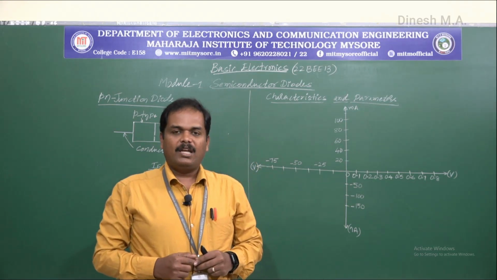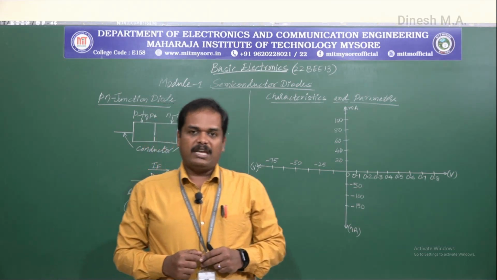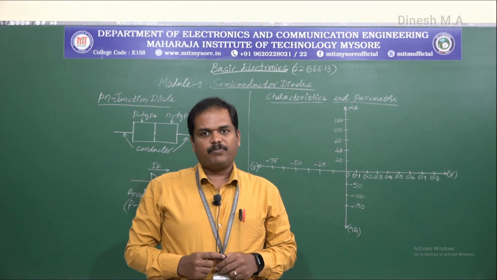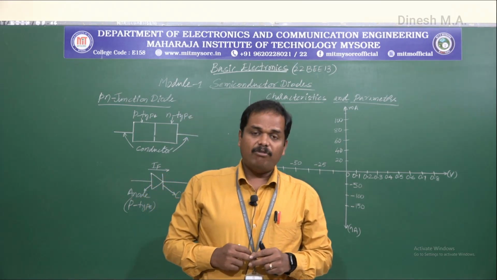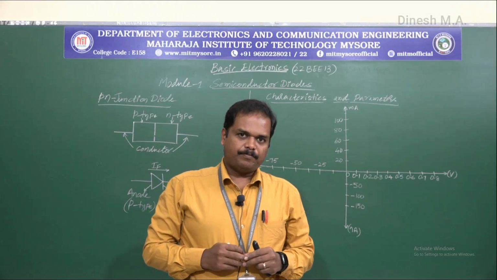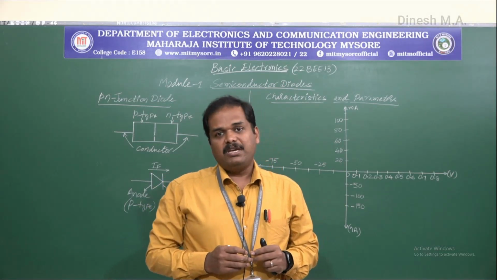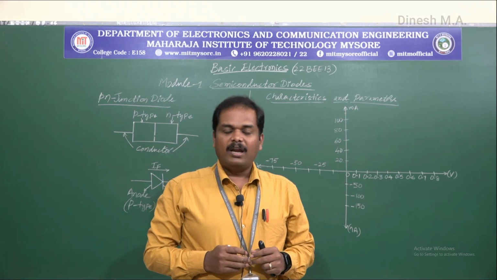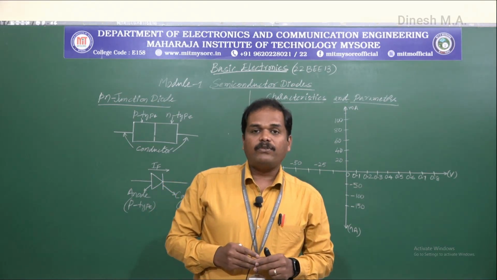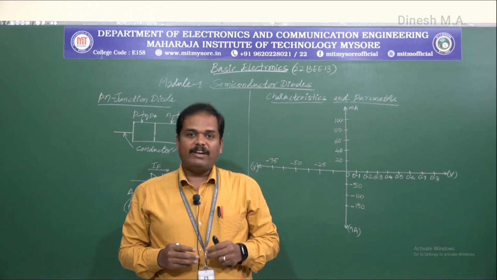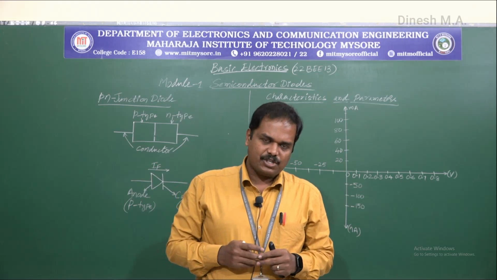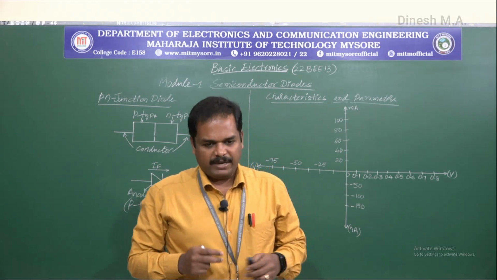Basic Electronics 22BEE13. Module number 1 in this course is semiconductor diodes and its applications. And in today's session, we'll understand the basics of a diode. A diode is said to be a 2-electrode or 2-terminal device. A diode offers a low resistance path when it is forward biased, and it works as almost an open switch when it is reverse biased.